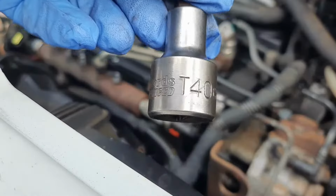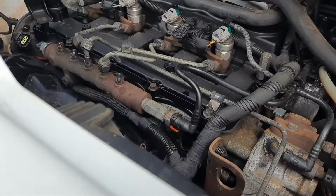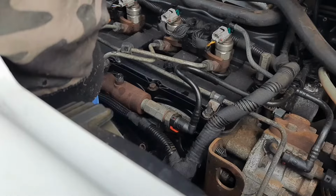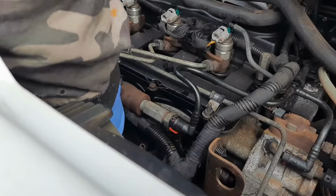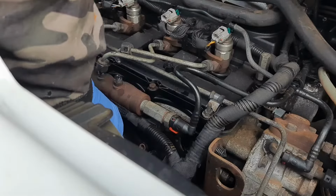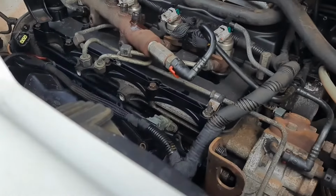Right, now here's the T40 to undo the star drives on the pressure rail. Right, when you've undone those T40s, you just lift the rail up here out the way like that.